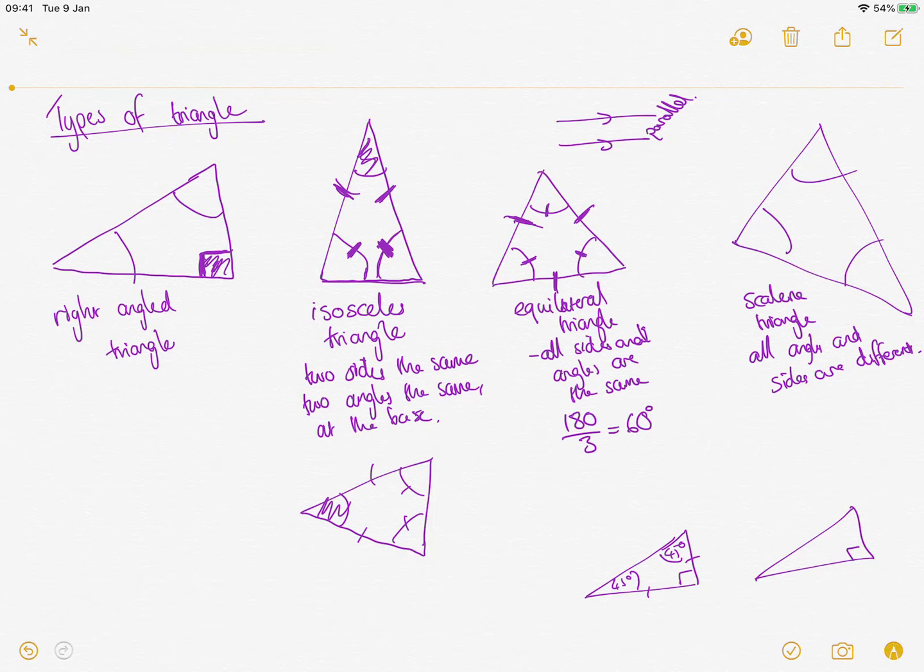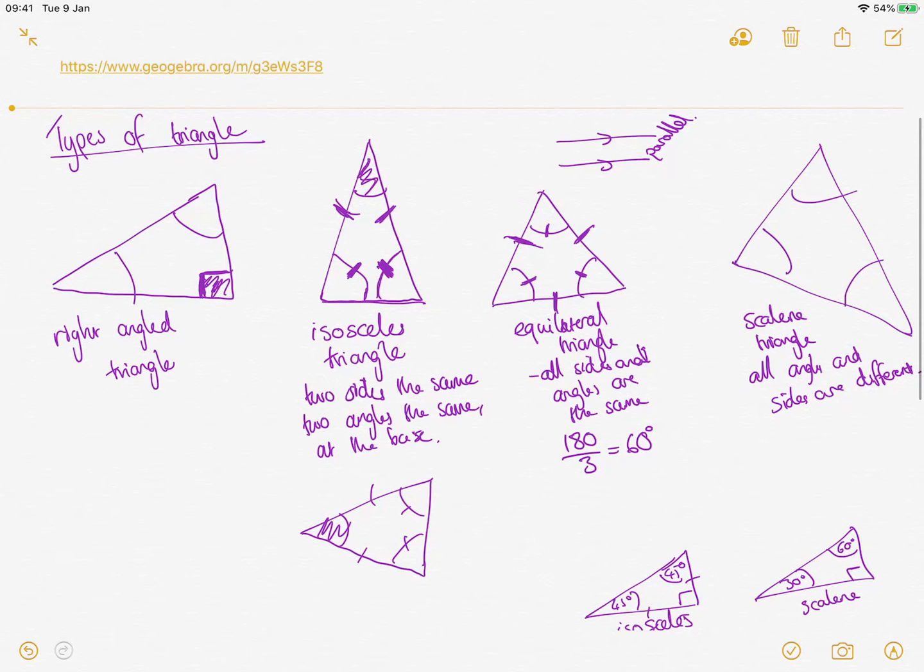And you could also get a right angled triangle that's a scalene, because say this was 30. Well, I know they need to add to 180, so 90 add 30 is 120, so this must be 60 degrees. So we can see that it's a scalene right angled triangle, and this is an isosceles right angled triangle as well. So they're the different types of triangles that you might come across. Isosceles triangles are used lots because if you know one angle, you can work out the other two. So they're used lots in GCSE questions.